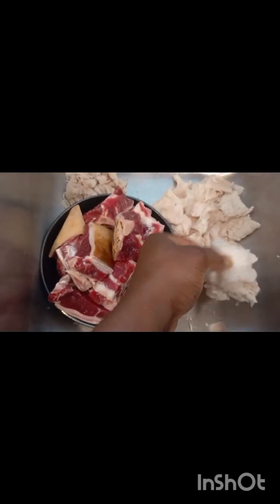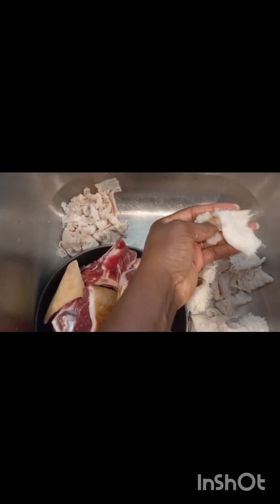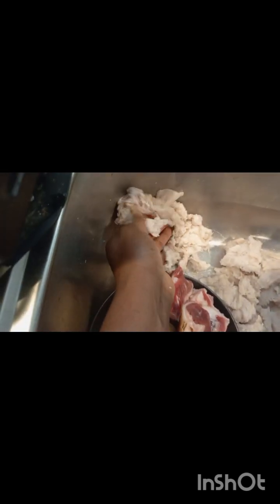Okay, this is the goat meat. I'm gonna wash it, and this is the tripe. See how long it is? Then I'm cutting it up into small pieces. Then this is the fat. Ew, the side. I don't eat. I take it off. You see? There's a lot of them. And I'm still gonna get more out from this one.